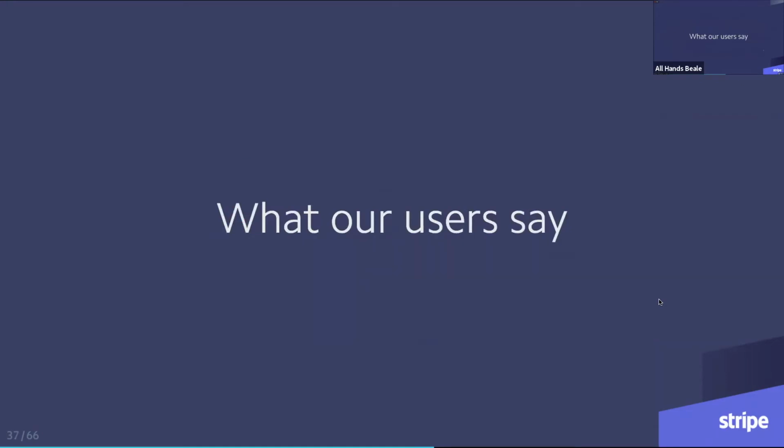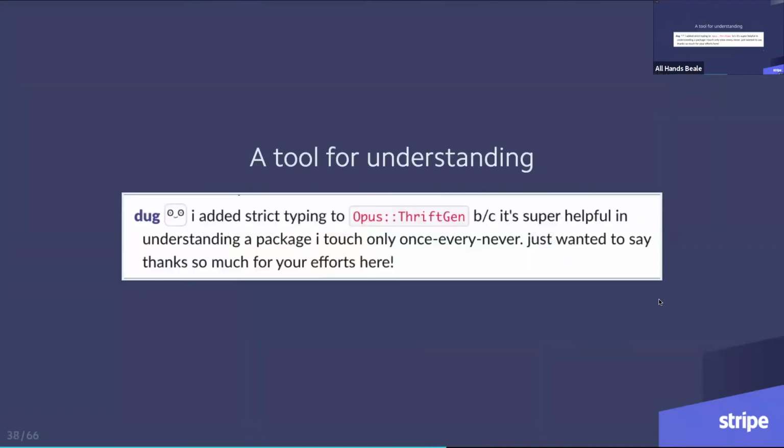Great. Okay, so now, other than just what we cover in terms of errors, some feedback from users. Somebody is saying that for a package they touch only once every never, historically it was harder for them to understand how it works. Now, as they added types, it's much easier for them because they need to spend less time getting their understanding back to the same level.